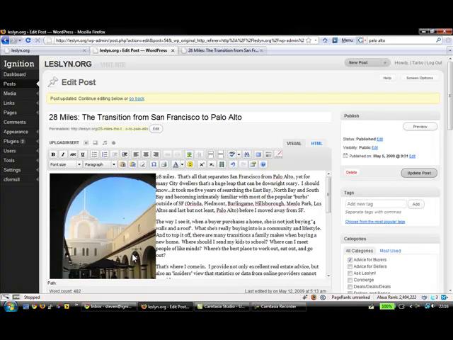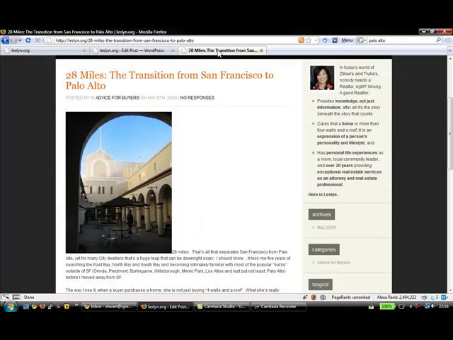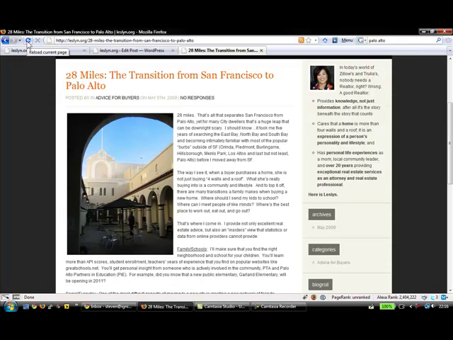Click on Update, update the post, and you can watch the change that happens here. As you can see, the image is left aligned with the paragraph text flowing to the right of it. And that looks much better than it did before. But let's take a look at what happens when you right align it. Maybe you like that better.